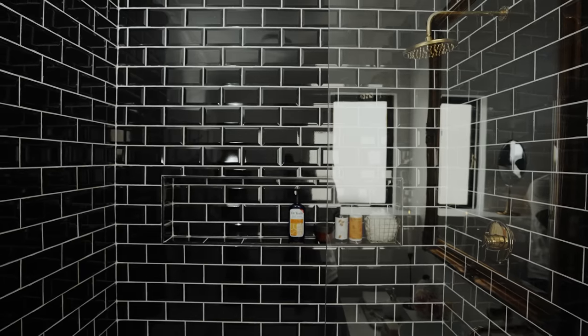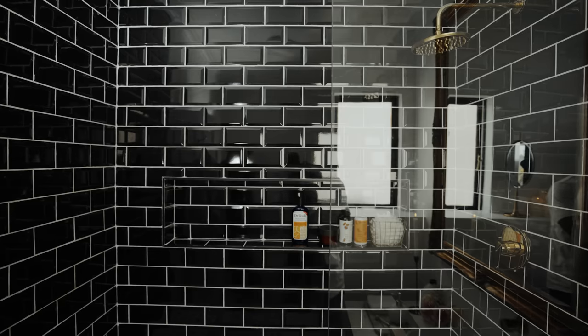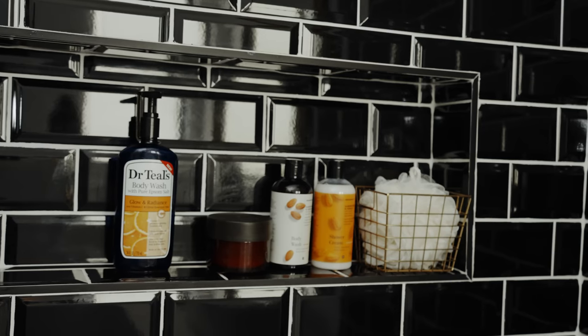I did away with the bathtub. I'm not someone that uses a bathtub every single day — probably once or twice a year. So it was really important for me to have a really comfortable shower because that's what I use day to day. I moved the shower from where it was and used the space where the bathtub was to put a really beautiful long walk-in shower with a shower seat, so I can sit down while shaving my legs or applying a body scrub.